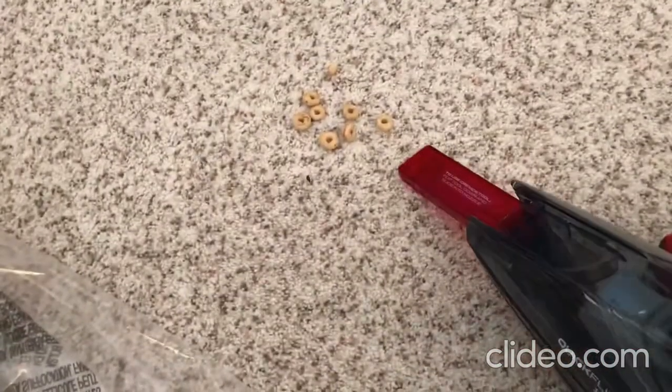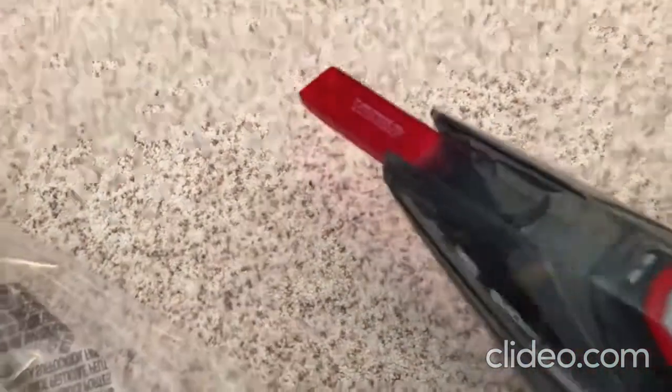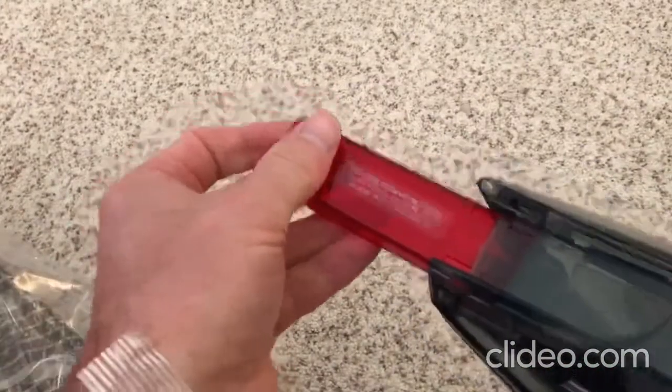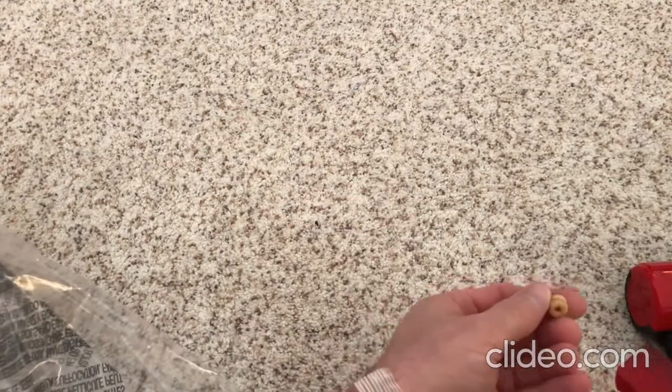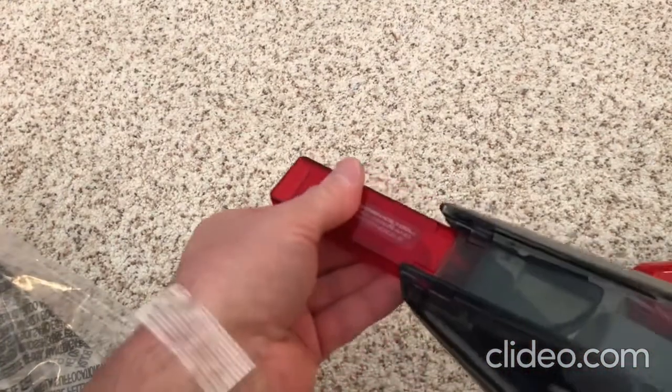See, there's some Cheerios here on the floor, watch. There you go. That's how it works. And I mean, it'll even pick up bigger things like this. You could unflip this quick flip, and it's got a bigger mouth.